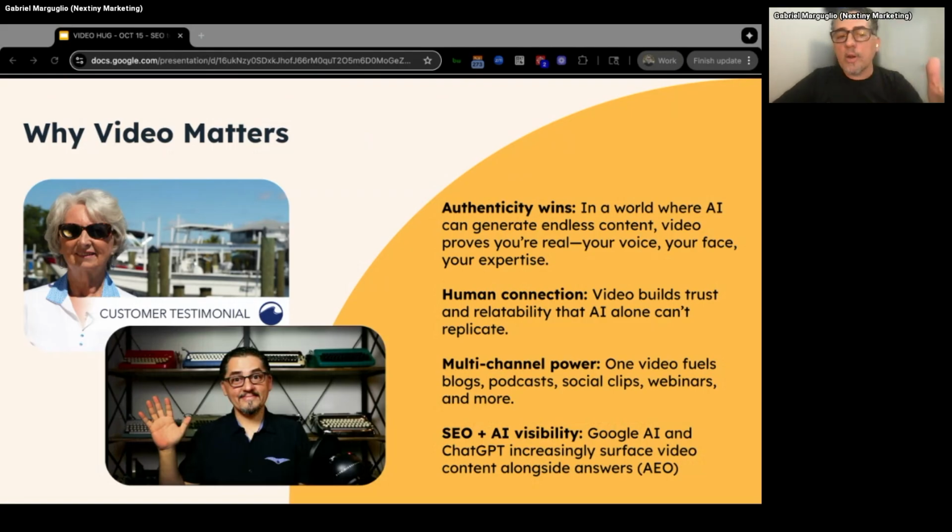In a world where AI can generate anything, your face, your voice, your clients, you talking to another human being, those are things that are real, that not only humans crave, but also AI craves. AI wants real human signals to actually showcase companies. So human connection, all those things are going to help with AI search, because not only is SEO analyzing text and all these things, but now AI is checking how you're on social media. Are you creating videos? Are you actually a human being doing real human things and helping other humans? That is going to be more important than ever.